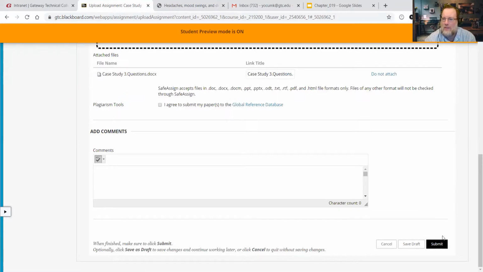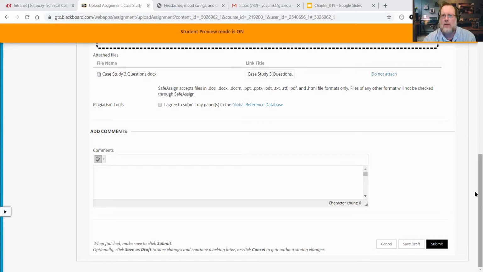Okay, so there is a submit button, and then you'll get an email receipt with a time and date of when you submitted it. So if you do not receive an email from Blackboard after you're sure you've done it, then make sure to go back in and check it, because it will show in your Blackboard that you had submitted it.